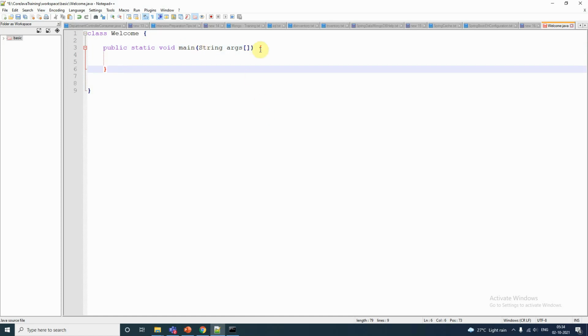After the main method, we should have open curly braces, and for the corresponding open curly braces, there should be closing curly braces. So this one is the class block, and this one is the method block.